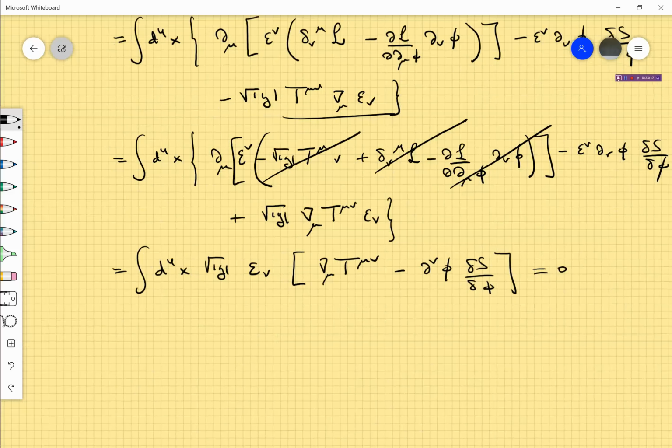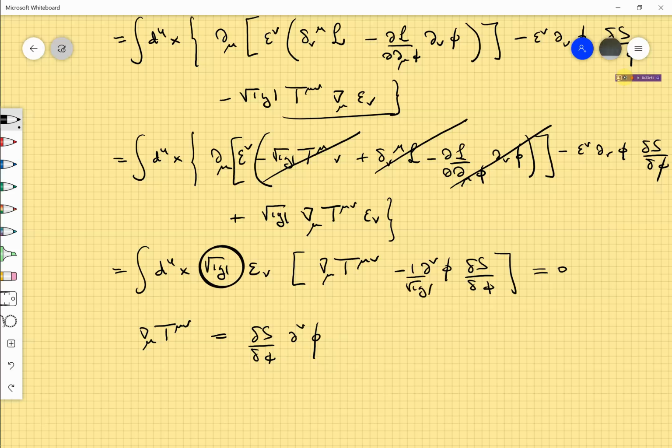The conclusion is that this nabla mu T mu nu is equal to, well, let's write it in a different way, like this. Okay, and this is the identity. Sorry, I forgot to divide by square root of g when I took a common factor square root of g here, so the identity is exactly like this. These are tensors, and what you have on the right hand side has to be a tensor. And since the action always includes a square root of g, then unless you divide, you don't get tensors. So this is what you prove, that is always satisfied.